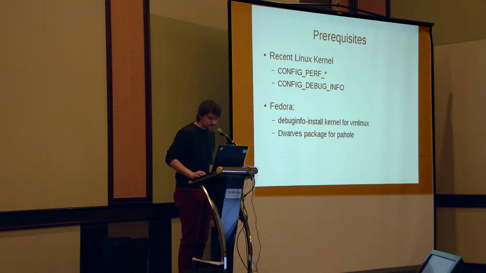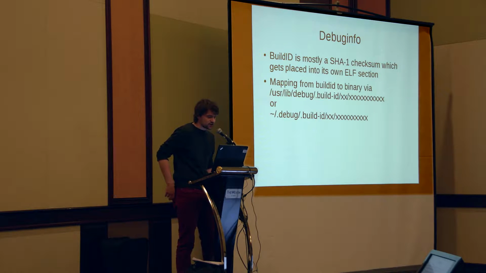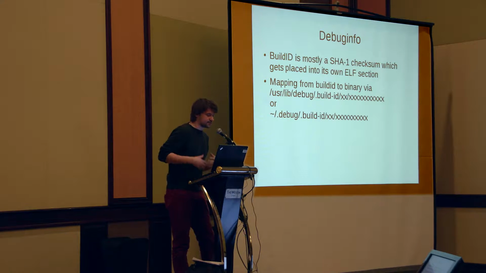Okay, so I guess the biggest problem nowadays for perf, at least if I talk to people or try to show people what perf can actually do, is that the debug information is correct. And nowadays the compiler always embeds a specific build ID into the object files. And the object files then can get hashed in this specific path.